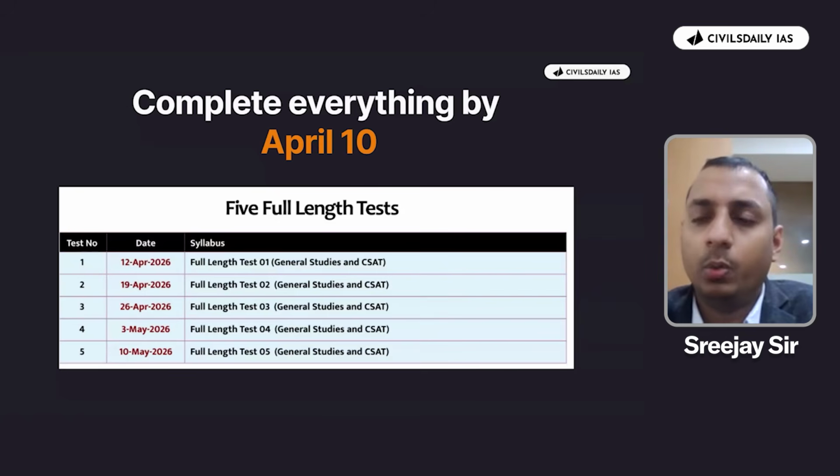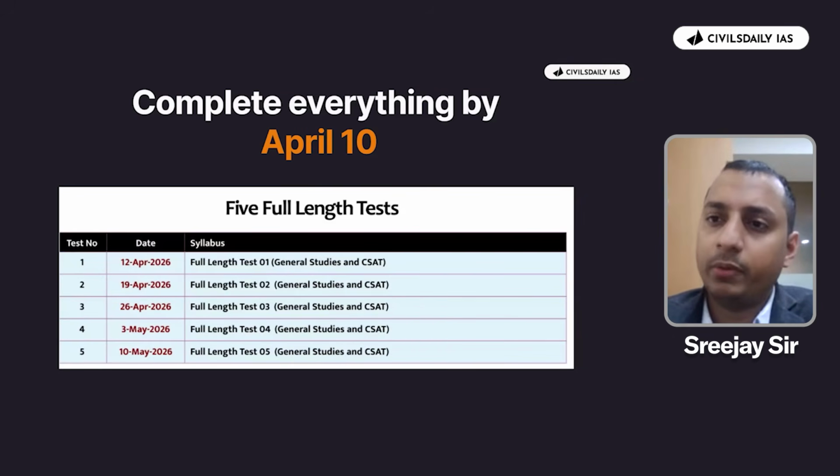After that, you need to do at least one month of full tests, close to 25 papers, every day or every alternate day. You need to do at least 20-25 full tests. So complete every subject, every topic, revise everything by April 10th, and after that, you are ready to attempt the full tests. And display at least 5 to 10 will be the open marks as well. Clear? CSAT as well, you need to do accordingly.